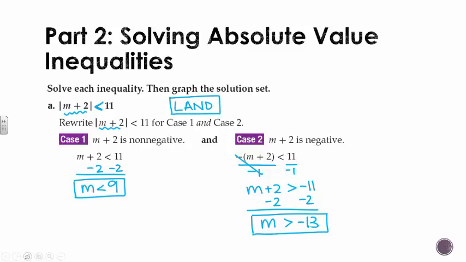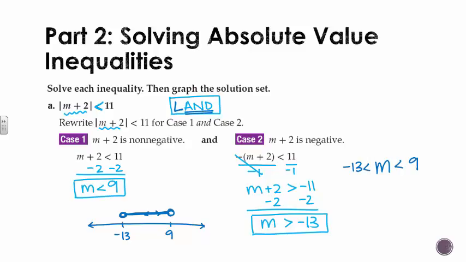And when we graph the solution set of this, it's easy to see where our answers fall. Oops, let's try this again. It's -13 and 9. So I want all the m's that are less than 9, which would go this way, and all the m's that are greater than -13, which means it's everybody in between. And just like I said up here, because it was less than, it's an "and" problem, so it goes in between. We would technically write the answer with m in between, -13 on this side, 9 on this side. You want less than 9 and greater than -13.